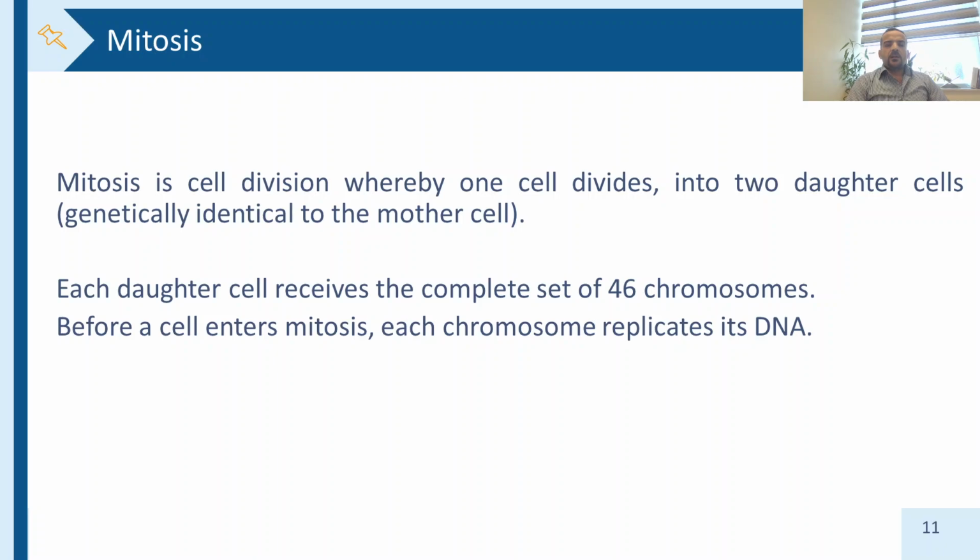هسه أحكي لكم عن الميتوسيس والميوسيس اللي هن two types of cell division occur in the body. Mitosis هو cell division whereby one cell divides into two daughter cells واللي يصير كل خلايا الجسم. The daughter cells will be genetically identical to the mother cell. يعني متشابهة جينيا للmother cell. Each daughter cell will be diploid, same as the mother cell.